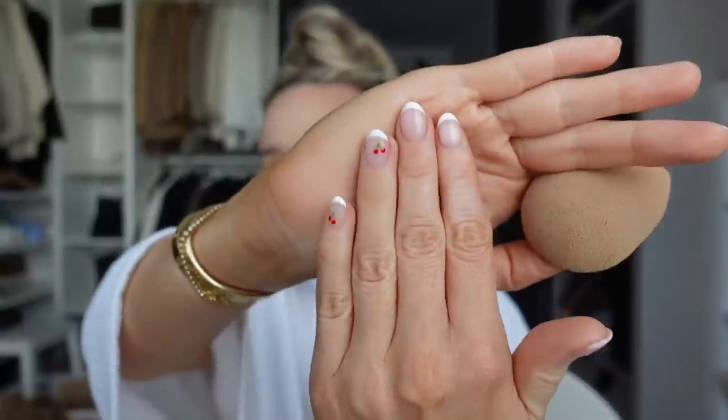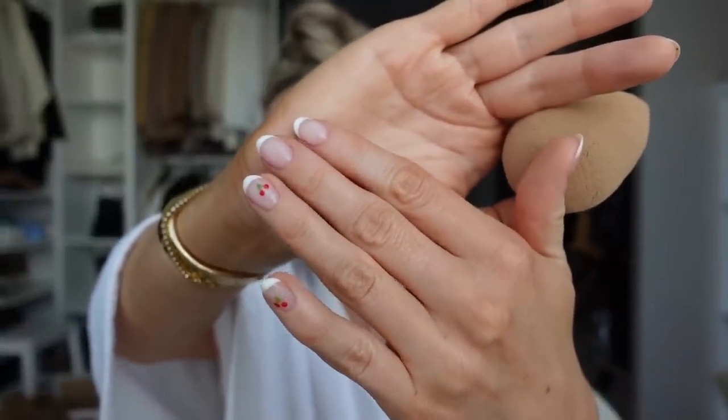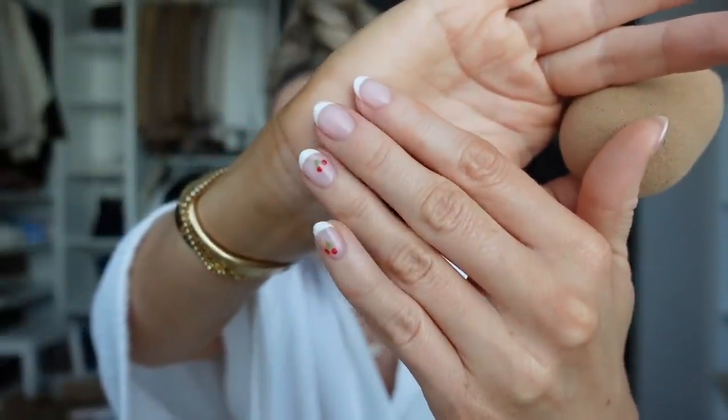I also picked up a handbag-size one the other day - why is that so cute? Everything that comes in miniature size I just think is the cutest thing ever. I'll tell you something that is also cute though - if any of you notice my nails, I've switched them up. They have little cherries on them! I went for a round almond shape - I usually get short and square. I just felt like being a little bit wild, something a little bit different.